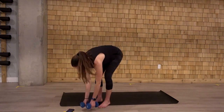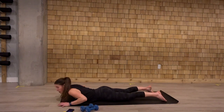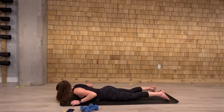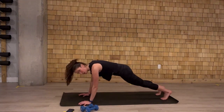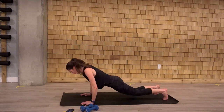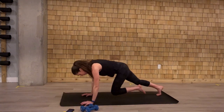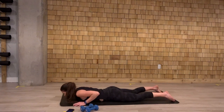Come on down and drop those weights. Four mountain climbers. Hand release push-up. Superhuman. Press yourself back up. One, two, three, four. Down. Raise those limbs. Push yourself back up. It's important that we're doing a push-up here with the superhuman so we're not arching our back as we come up. Push your torso straight up. Coming up as flat as we can there with that back. We're not arching. Two. And rest.